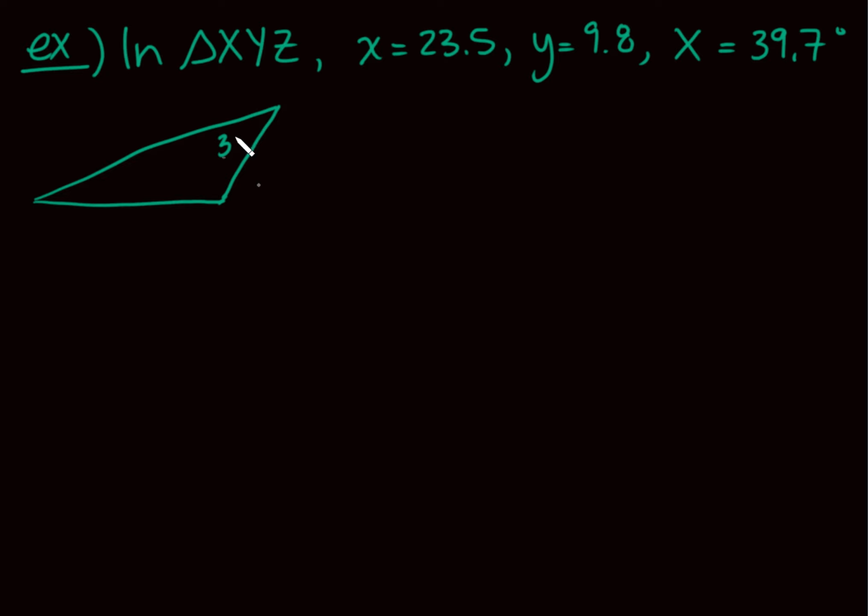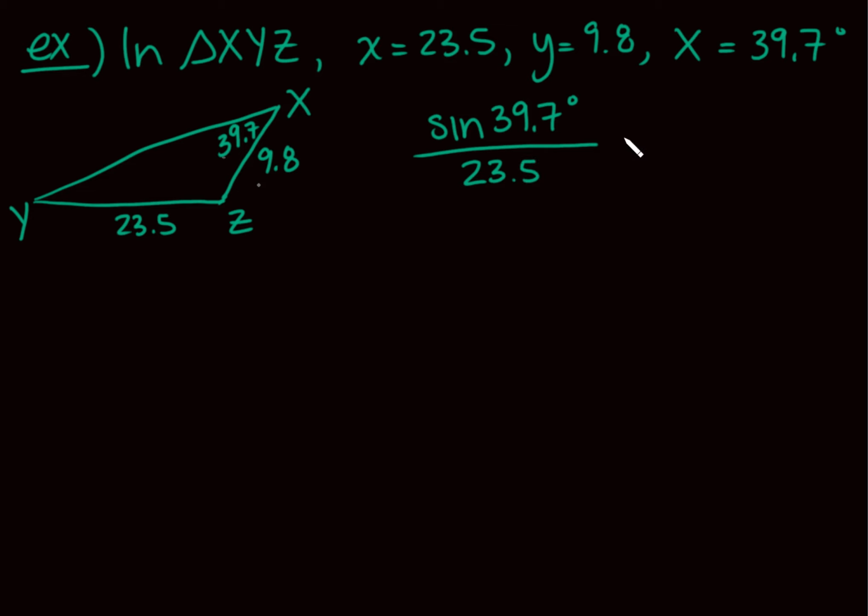Theirs is much better. This is 39.7, so this is x. That means this must be 23.5. We'll let this be y, this be z, and across from y is 9.8. Okay, so again, I'm going to take the relationship between the x's. I'm going to put the sine on top because I know I'm solving for an angle. So I want my angles on top, 23.5, and I must use y, correct? Because that's the only other side that I have.